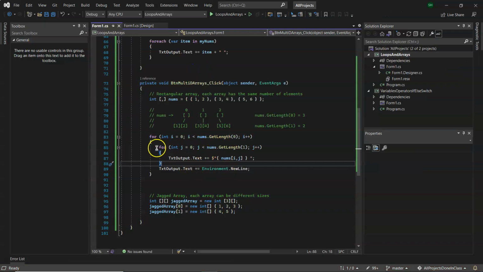Basically the outer loop is going to execute 3 times. It'll give us access to the first element, the second element, and the third element. The inner loop is going to execute twice each time. When it's at position 0, the inner loop will execute twice, and when it moves on, the outer loop goes to position 1. The inner loop will execute twice, and then the outer loop will go to the third element in the array, and then the inner loop will go twice there to get 5 and 6. Okay, and that is the rectangular array. I will cover the jagged array in my next video.